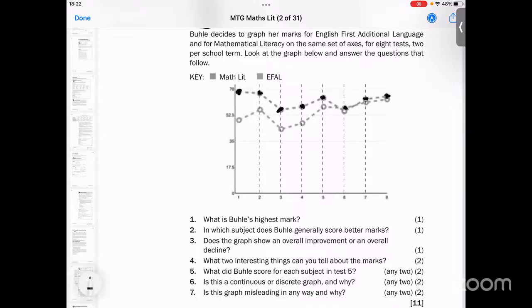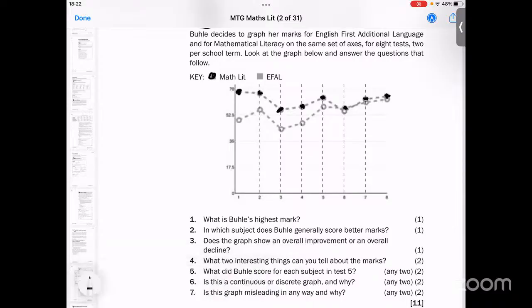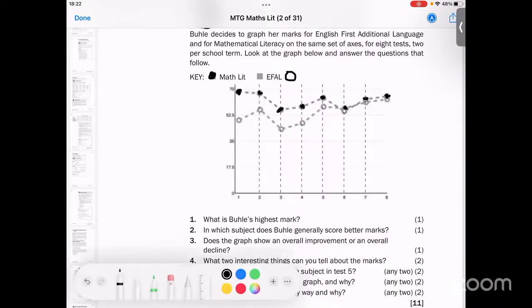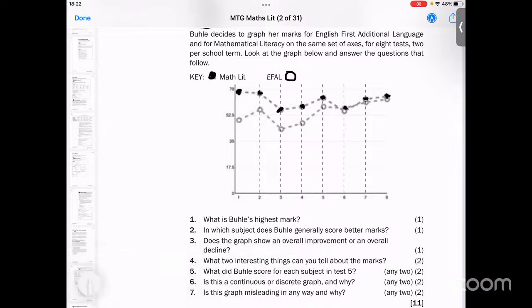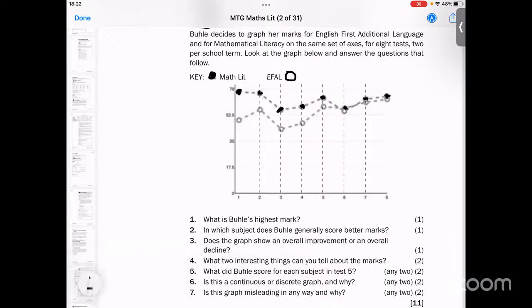Then let's see this one, which is a circle and dotted. Actually, let me just do it over that one. See, this one, which is a circle and dotted, it will be Maths Lit, and the one which is just a gray circle, it will be English First Additional Language. Don't know why, but I'm just suspecting that here they definitely made a mistake, because those two things must be different so that we know which line represents which subject, unless maybe I'm the one who's just confusing them.